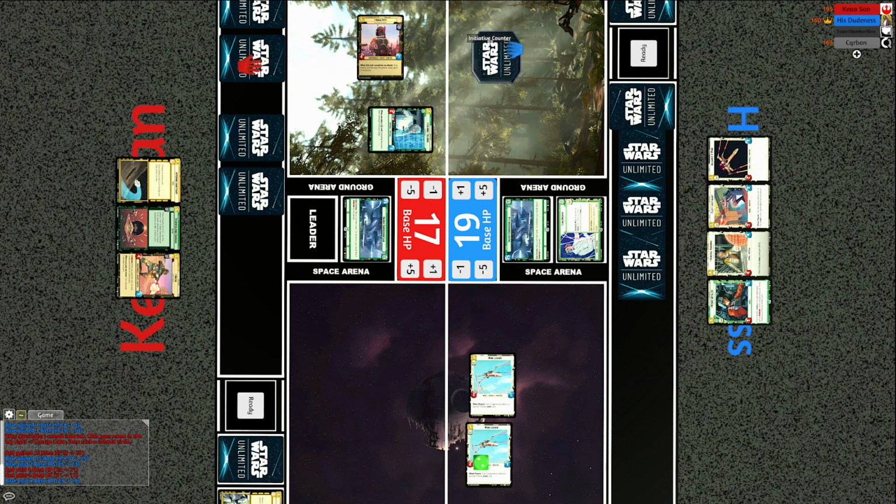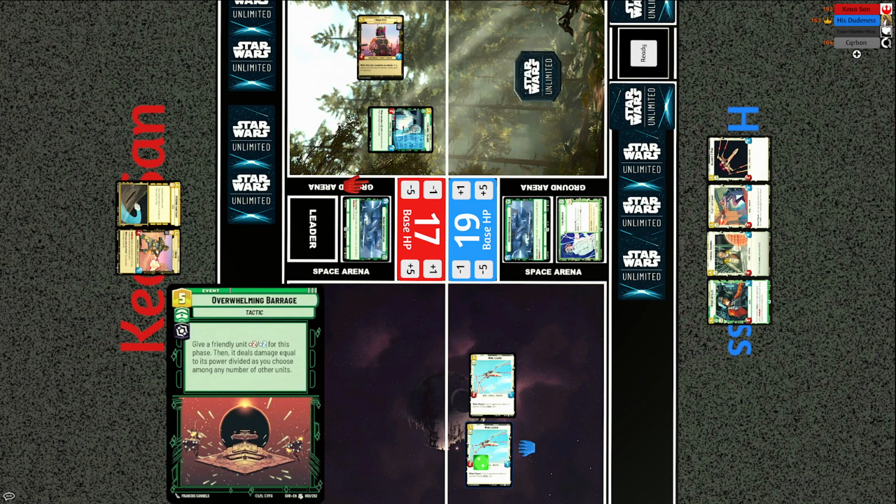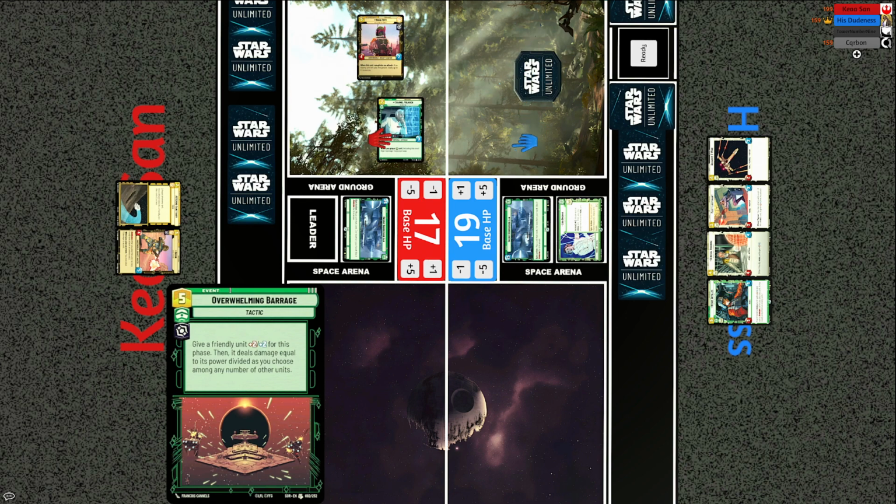Initiative taken, and oh man, it's the Overwhelming Barrage. Give a friendly unit +2/+2 for this phase, then it deals damage equal to its power, divided as you choose among any number of other units. Six damage. No, he should play it on Yularen. So yeah, he plays it on Yularen so that then it's 4 damage, defeats both ships. If he puts it on Yularen, he defeats both ships.